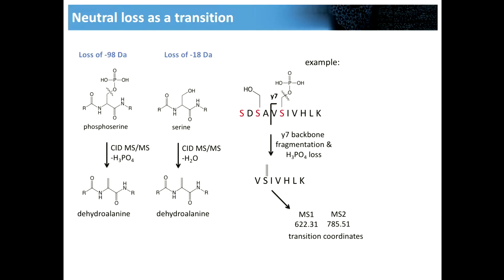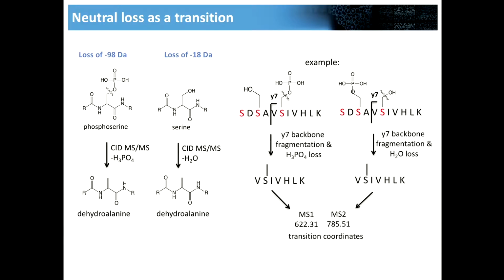So, for example, if we would like to localize, again, on this sequence, a certain phosphorylation, we think it was here, we would take the neutral loss, we would get to this transition. But if the phosphorylation occurred on a different residue and this serine lost a group of water instead of the phosphor group, we would still get to this transition. So these transitions that carry neutral losses are very useful, but not for the purposes of site assignment. So whenever we select them, we should be aware of how we're going to use them and be aware what makes it into our library.